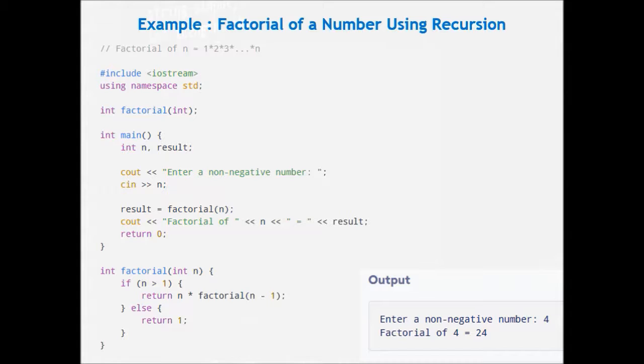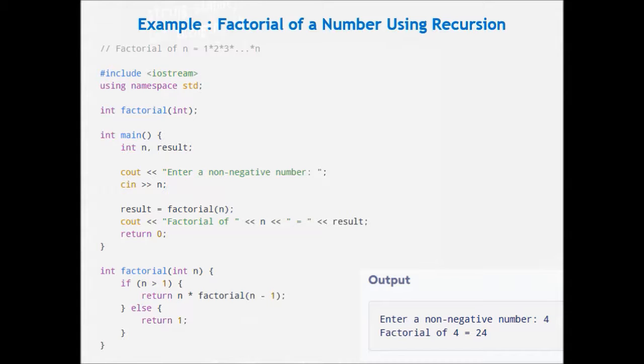We saw such an example in our previous lectures, where we found the factorial of a number by using loops. So in this example we find the factorial of a number, and this time we use a recursive function.